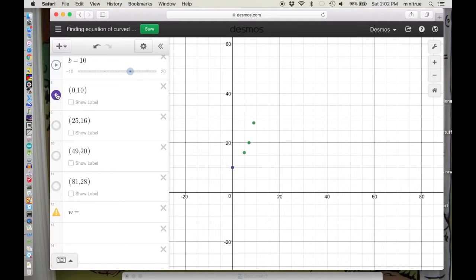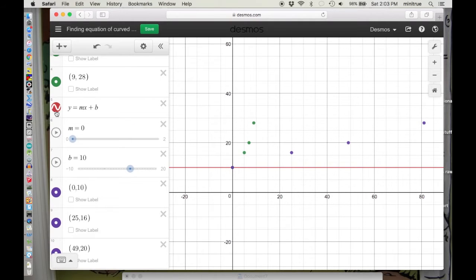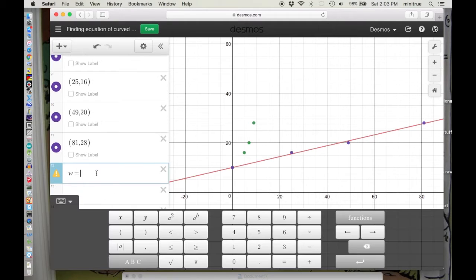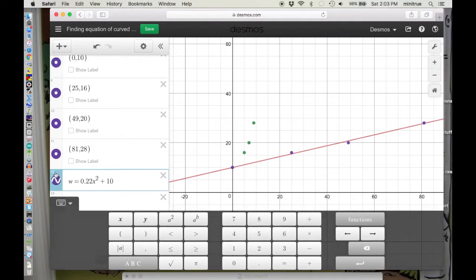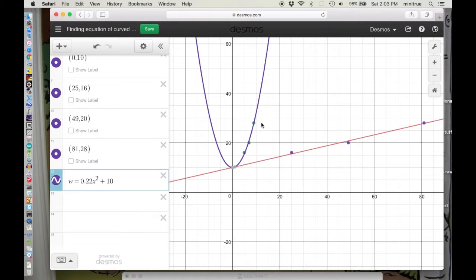When I replot this data using the squared values, something really cool happens. The small x values don't change very much, but the larger values change a lot. This has the effect of stretching out the data and making it linear. We can now fit this data to a line. When we write the equation of this line, though, we need to remember that instead of x, the equation is based on x squared. This technique can work for many kinds of curves.